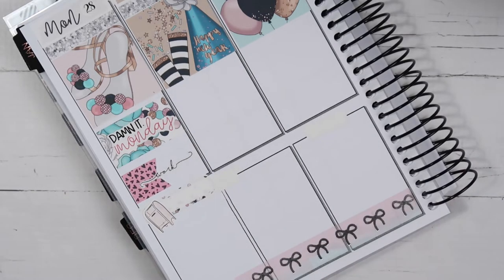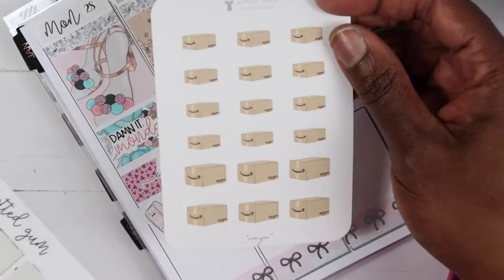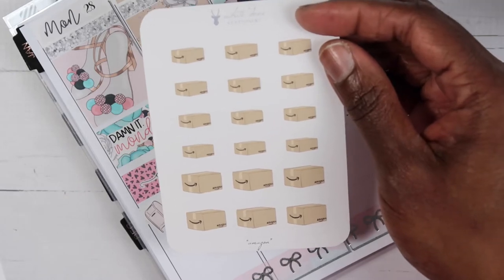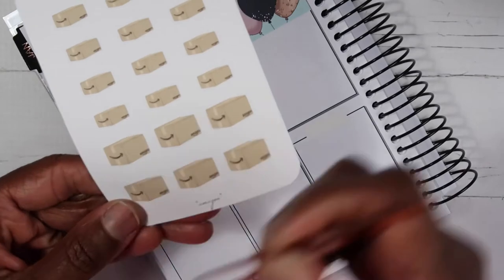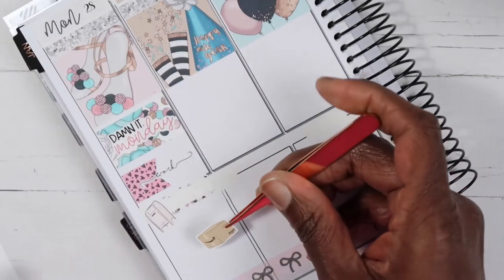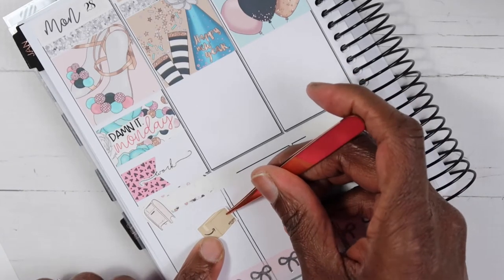And then the last thing, well, not the last thing. I think I want to mark something else. I want to mark that I got some Happy Mail from Amazon. So I'm going to take one of these Amazon boxes to mark that. And I think I'm just going to take just one of the large boxes because I got a couple of packages from Amazon that day. So we'll just mark that without a box.